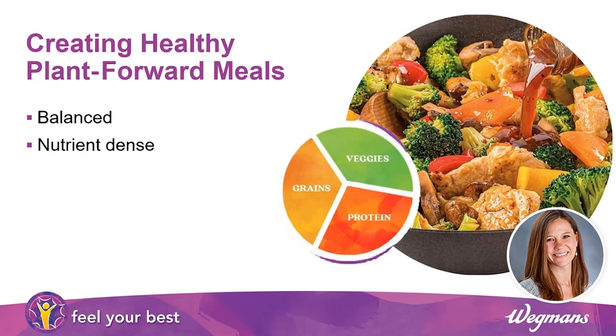So to truly get the most nutritional benefit from a balanced plant-forward meal, you want to be filling your plate with choices that are considered nutrient-dense, which really just means there's a lot of nutrients per calorie. So it's kind of the opposite of empty calories. And you can think of it as getting the most bang for your buck. In general, whole or minimally processed foods with limited added sugars and sodium are a good place to start if you're looking for nutrient density. So for example, whole grain breads, frozen or canned veggies, hummus, and nut butters would be considered nutrient-dense choices.